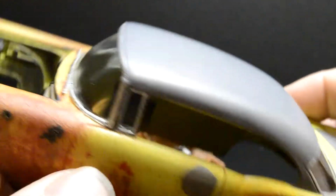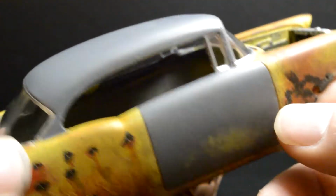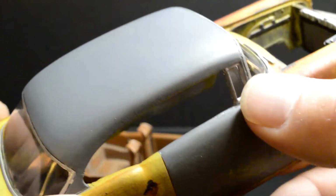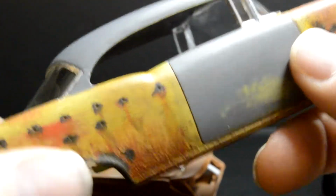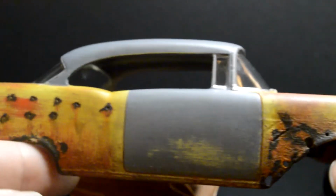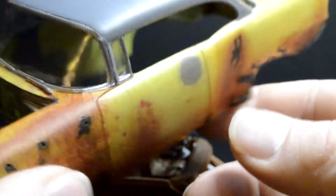I was going to try to chop it. I don't think I'm ready for that. I figured I'd chop it and then ruin the whole thing. And when you chop a model kit, you're only chopping off maybe 1 millimeter. So if you do more than that, it doesn't look to scale. So I said the hell with it. I like the 57s the way they were. I don't like them chopped too much. But so that's that. I did weather a little bit underneath, as much as you're going to see.